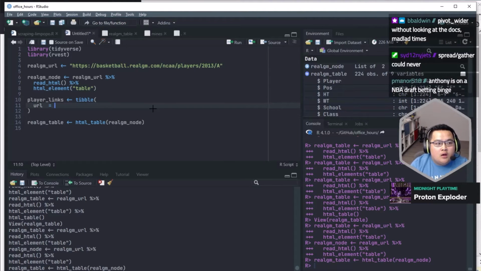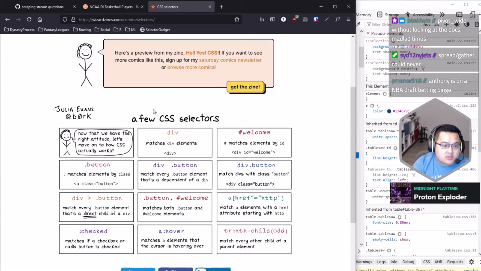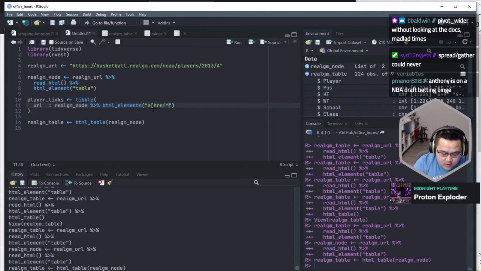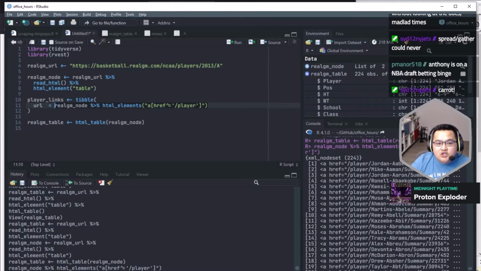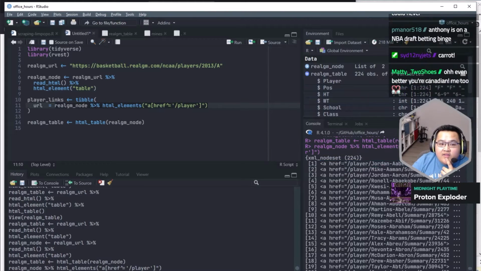So this is going to be a URL of realgm node, and what we're going to do is write this selector. So HTML element, so we want all the elements that match this. It's going to be an A with square bracket href, and really what I'm doing is just copying this here. Href circumflex. I don't know what that's called in American. That's how I pronounce it in French, English, Canadian thing. And single quotes, player. I think it's slash player. Apostrophe, square bracket, and then that's there. And we can just hover over this text and see what it brings us, which is all of these nodes with this A and this starting with href.